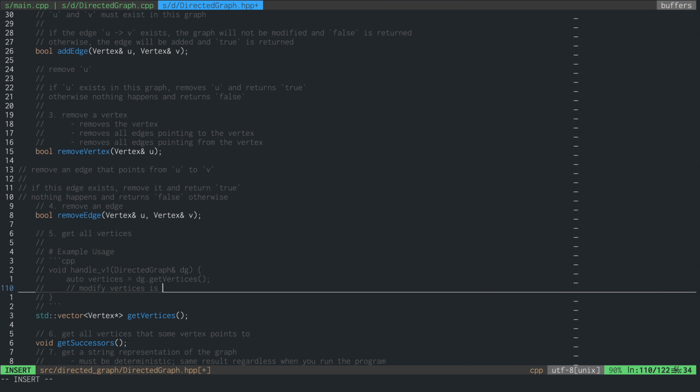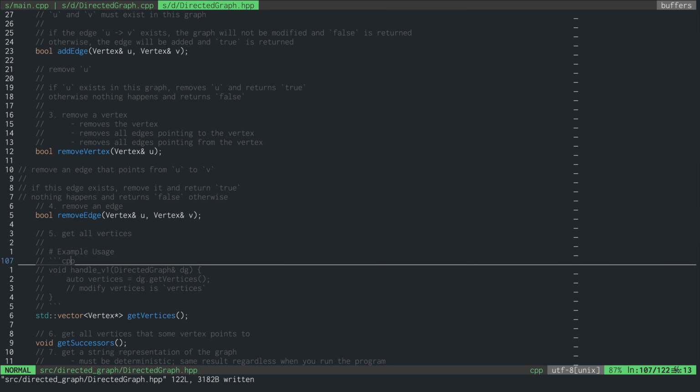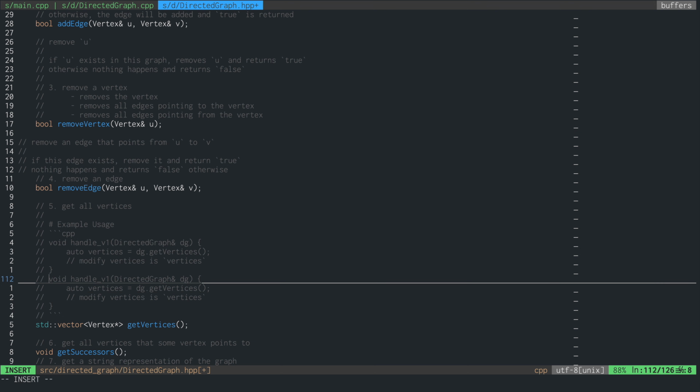In this case, they can modify the vertices themselves because the pointers that are in the vector point to a non-constant vertex type. Now let's change this function slightly so that the DirectedGraph DG is passed in as a constant reference. For one, we can't even call the getVertices method because in the function handle_v2, the DirectedGraph instance is const qualified.